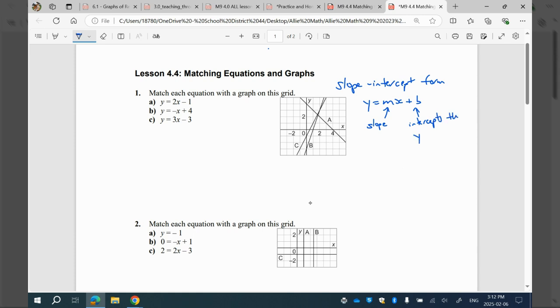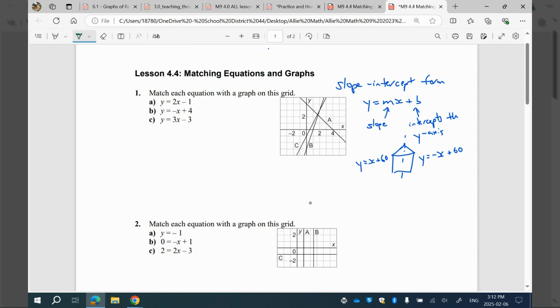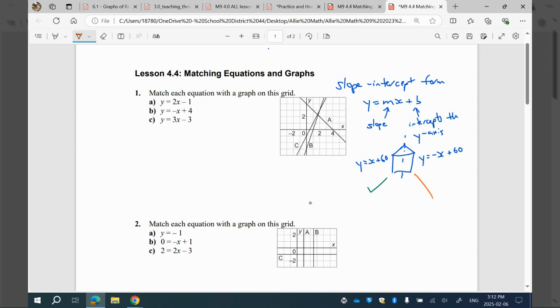the y-axis. So remember, if we were making our beautiful house and you needed to put a roof on that thing, this line right here might be something like y equals x plus 60. So maybe you wanted it to intercept the line up at 60. And if you needed to make the other side of the roof, your line might have been something like y equals negative x plus 60. So it's still intercepting at 60, but now it's going the other way, because y equals positive x moves like a check mark, and y equals negative x moves down that way.